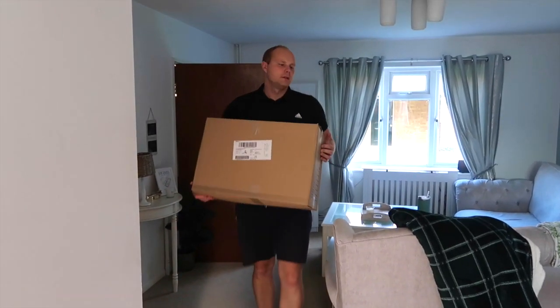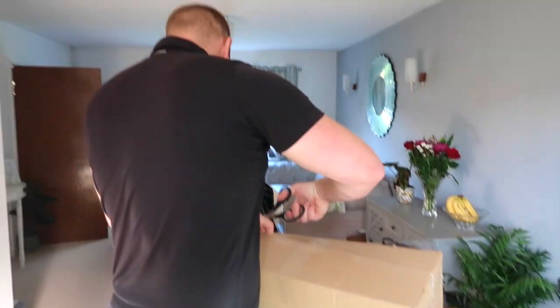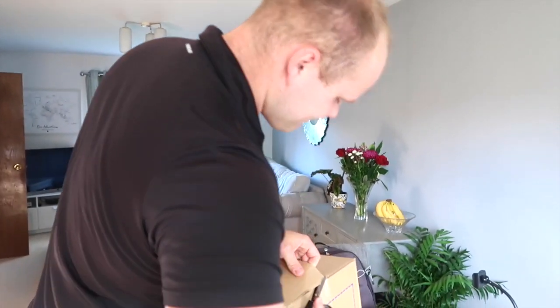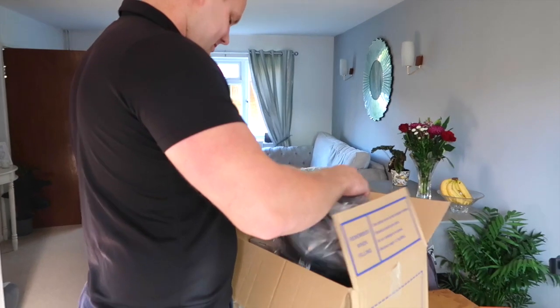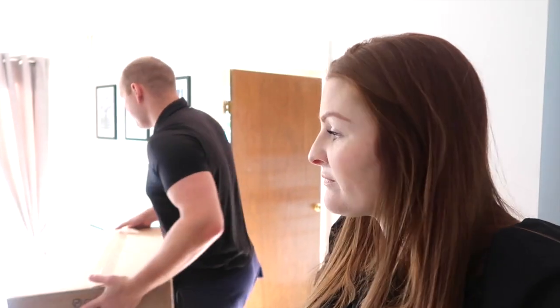Here he comes! Are you excited? Nervous — he might not be able to put it together. He's been telling me all week how excited he is. 'I enjoy putting flat pack furniture together.' Well, this is your little boy's house on wheels, basically — and it's more expensive than my first car, anyway. There's the changing bag. 'That's heavy — I haven't got anything in it yet.' There are four boxes altogether. I think the best thing to do is pop you on a time lapse while we suss out what's in them.